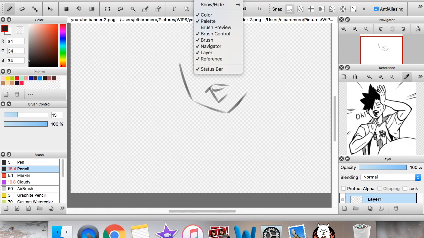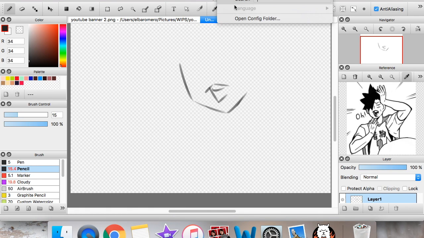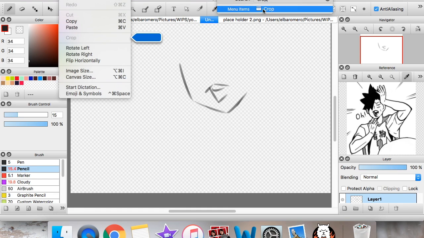Wow, look at him. The next tab is the help tab, but I'm going to skip over it because every single program has this. If you have a problem, you just type it in. Let me see. Crop. So it'll show you how to crop it. See, look at how handy that is. It shows you where to find it. So if you guys have a question on how to use this and you want to ask me, you can first type it in here.